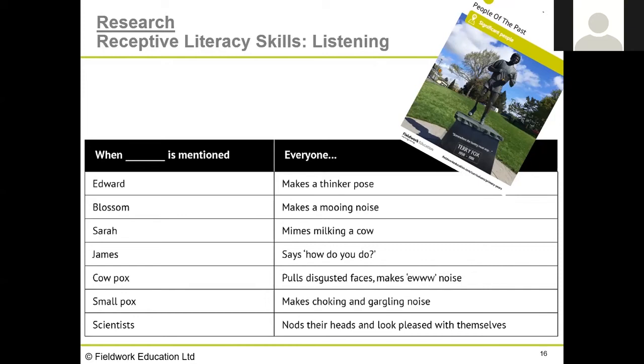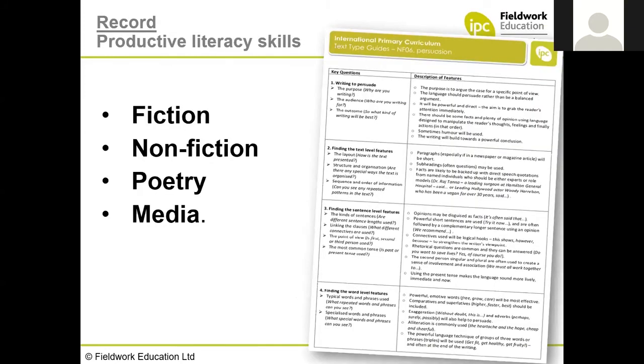So for example, in this case, it's more about social learning. This was taken from a story about when Edward Jenner developed the smallpox vaccine. That's quite difficult for a child to understand. Yes, this year they've heard a lot more about vaccines, and it's perhaps making a little bit more sense to them, but by bringing these elements in, we would hope the children had a better understanding of the story afterwards, and they'd be able to talk about it because they'll remember parts of it.